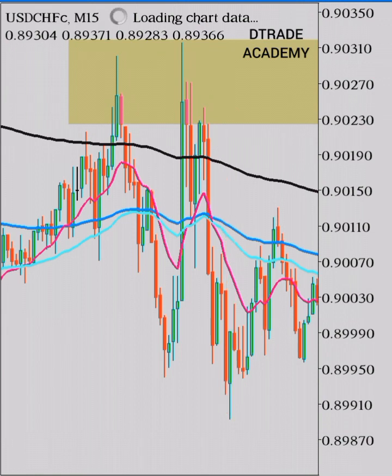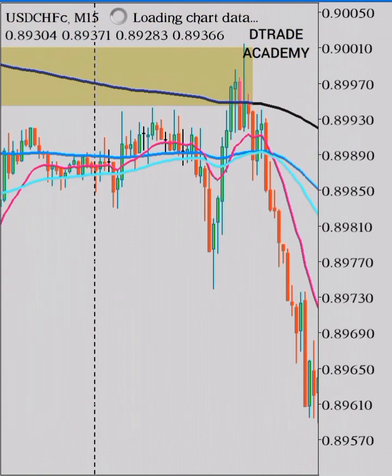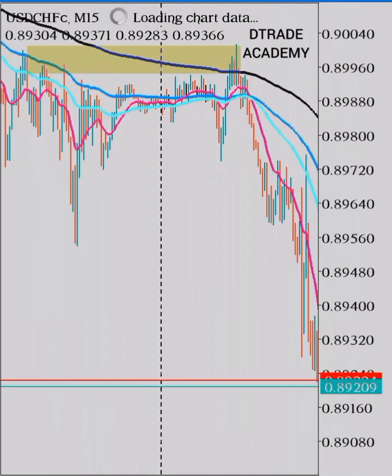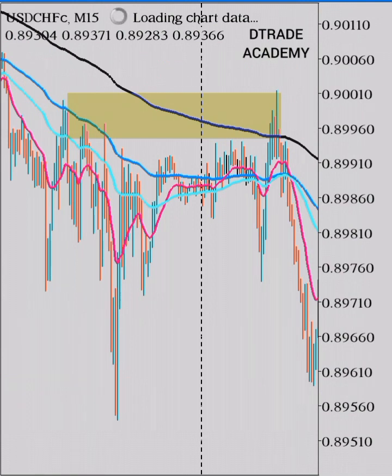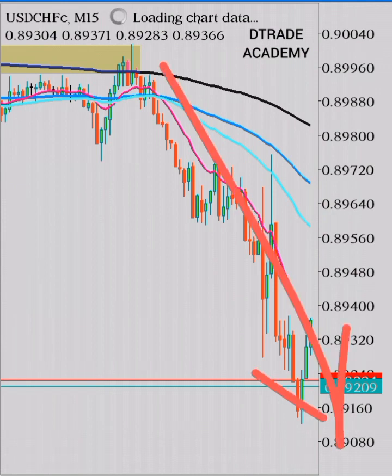Now the third hit, you can see price didn't touch our 200 moving average. On the 15-minute time frame, we only strike when price touches the 200 moving average. Now, this is when price came and touched the 200 moving average, giving us a kind of relative equal highs. Let me call it equal highs. So this is a perfect opportunity to sell down. That is how I use this strategy.